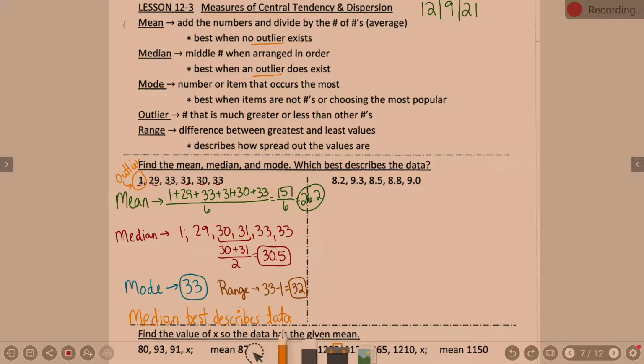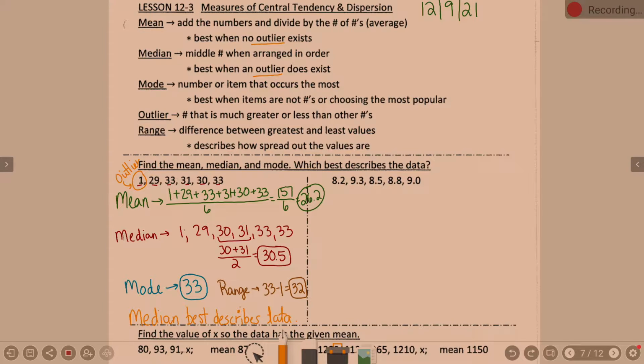And so this one, I'm just looking at the answer key. If you look, all those numbers look pretty close together, don't they? So there's not really an outlier. So if you look up here, when no outlier exists, we generally say mean. Now, in the answer key, the mean and the median actually work out to be the same number. And so if they work out to be the same number, really you could use either of them in that case. Okay? So if there's no outlier, I would be in the habit of picking the mean, but if they work out to be the same number, it doesn't really matter.